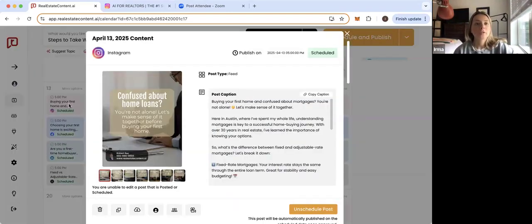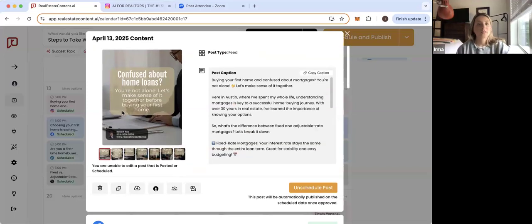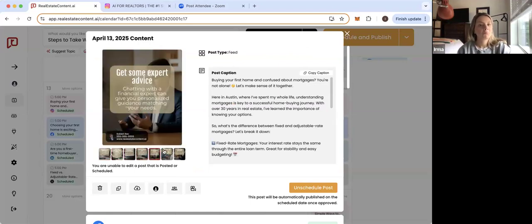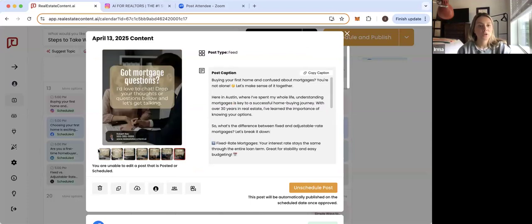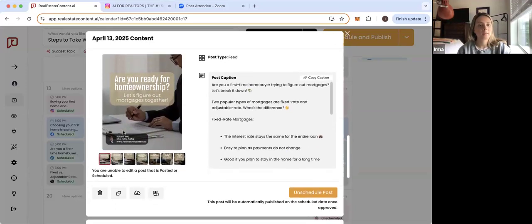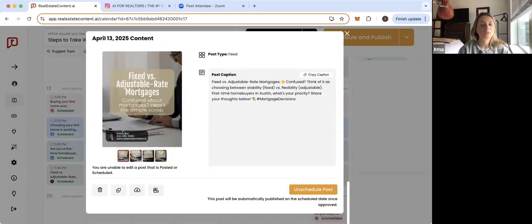So this first day, what I did was I just generated a carousel style post with Rec. It's talking about home loans. It has my color palette in there, has a different image in each of the backgrounds. Fantastic. Cool. We like this. Awesome. Great. We've got a carousel style post.